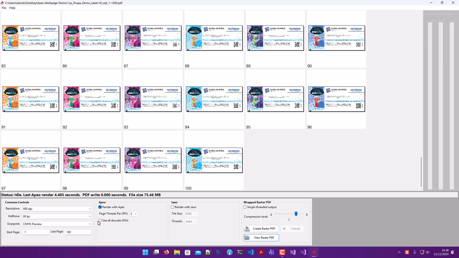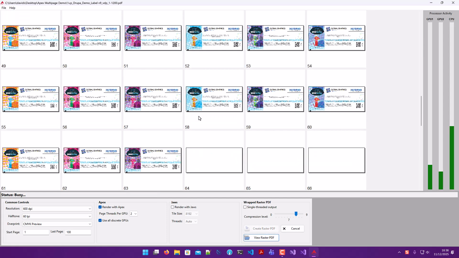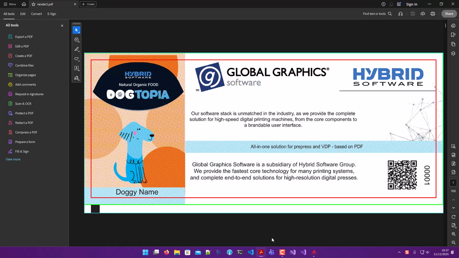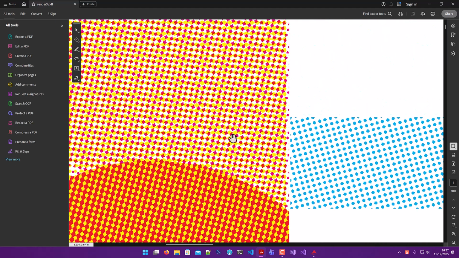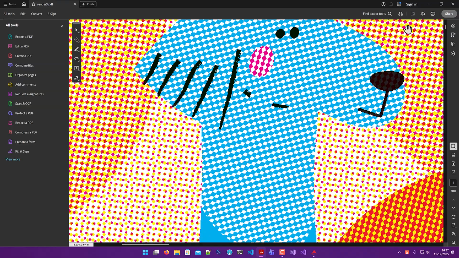And you know what? I can go even faster. This particular machine is equipped with 2 GPUs, and Apex can take advantage of both of those. So let's see what happens if we run it again. So remember, this took 4.5 seconds. This time the job is done in less than 3 seconds. And as before, we can preview the results, and this time when we zoom in, you'll notice that the output is screened. So we can see the effect of the screening on the output.